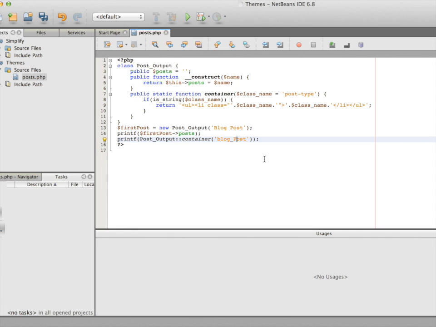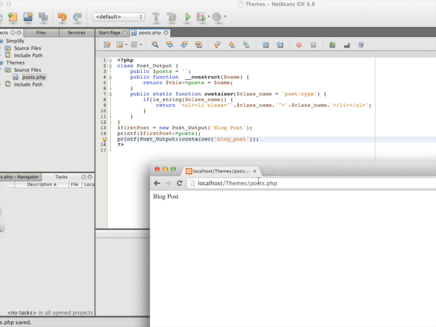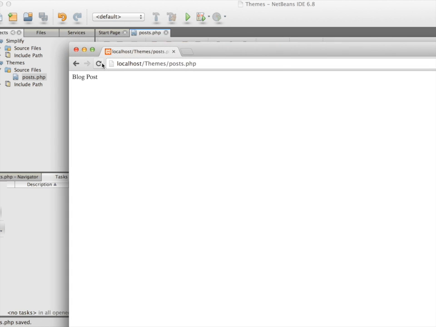And let's create this. So we have provided our custom value to this container method. Now let's save this and go back to our browser and see what happens.